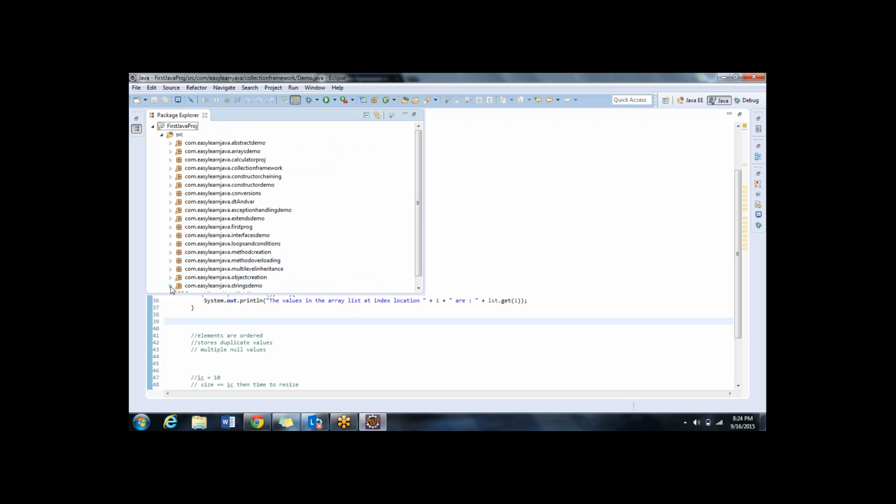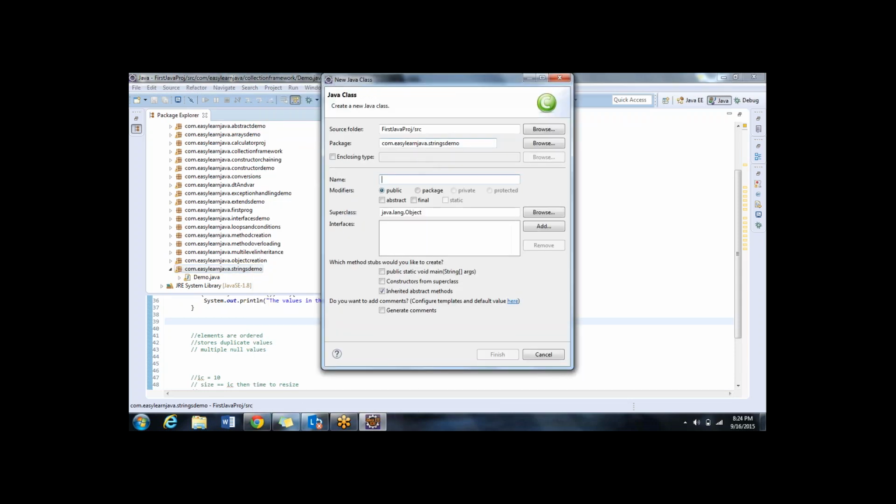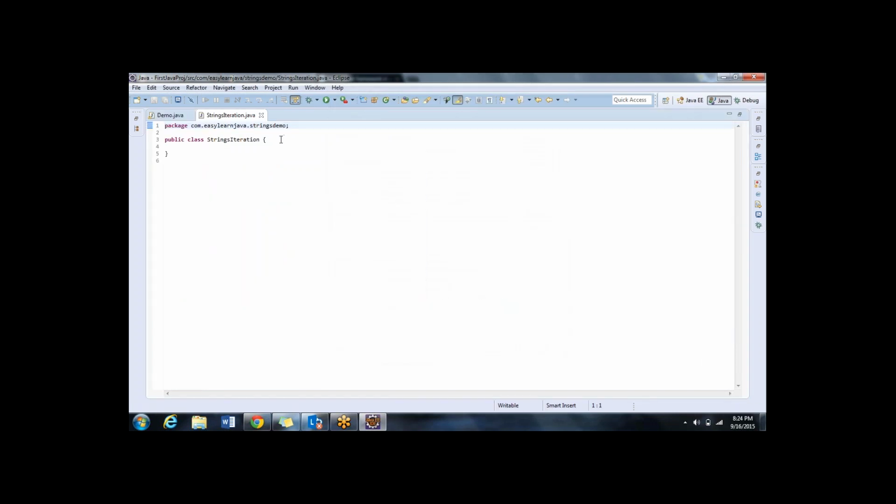So let me go back to a package where we've created some strings. So here I create a main method.